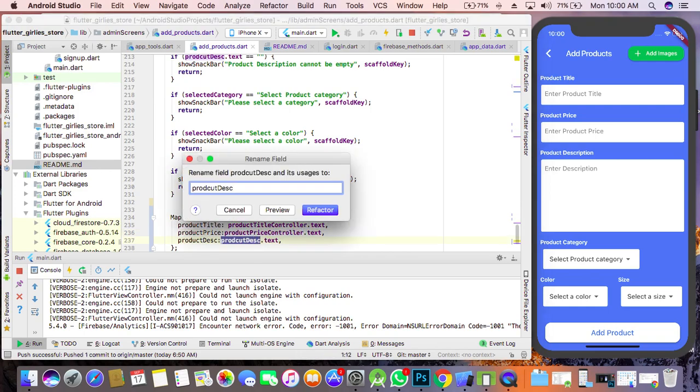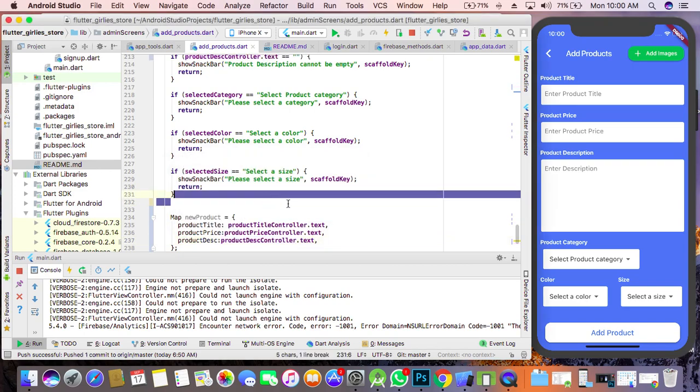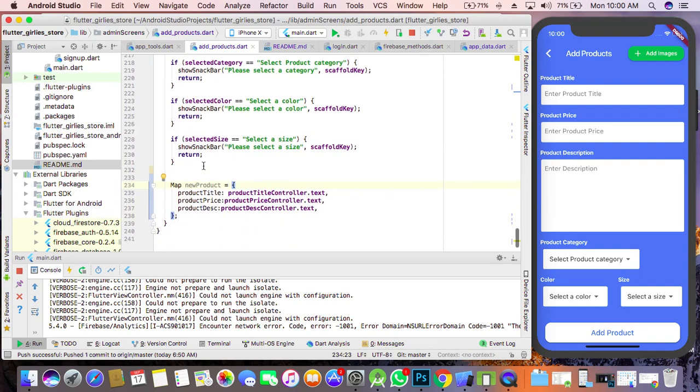Okay, now we've got it. Now this will get the information from the individual controllers: title, price, and description.